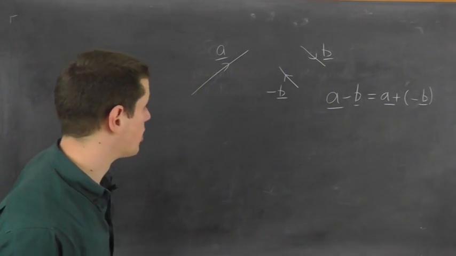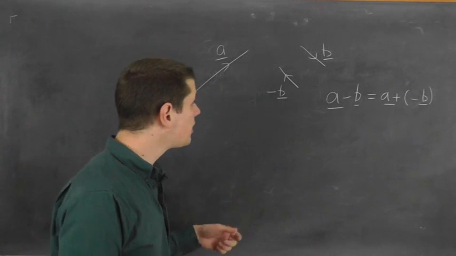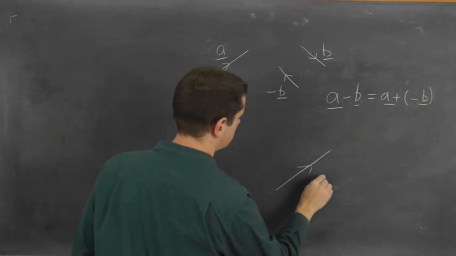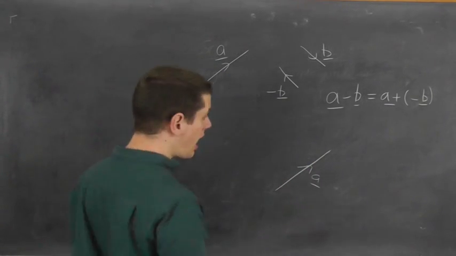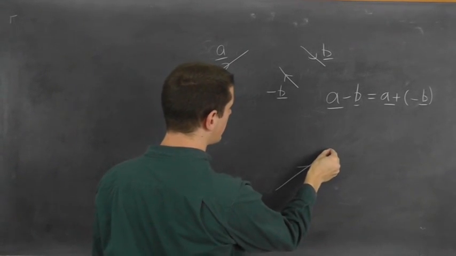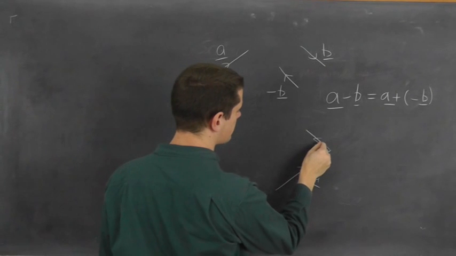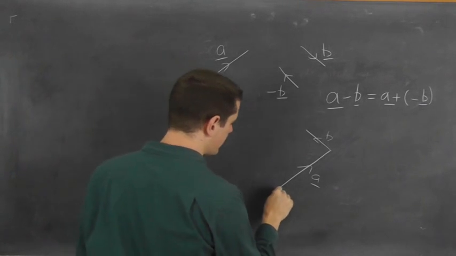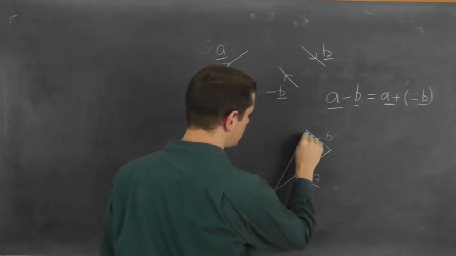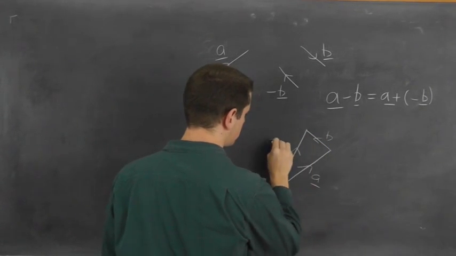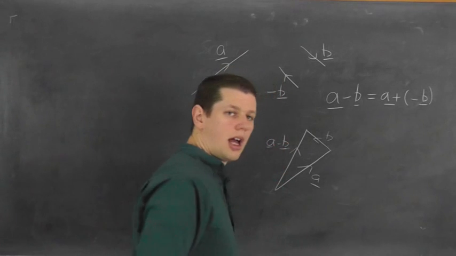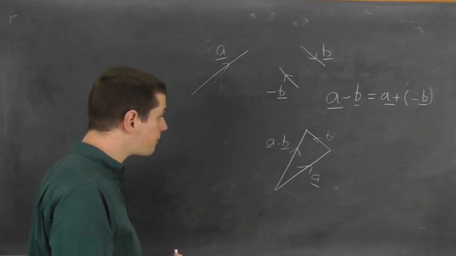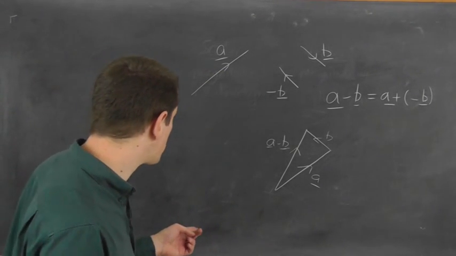Let's see what that means in a triangle. So in order to define A minus B, we make a triangle where one side looks like A. That's about that vector. And a second side looks like minus B. So now this looks like this. And then the difference, what you get by subtracting the vectors, A minus B, is now the third side of this triangle. And then that again turns out to be useful for reasoning about displacement vectors and other sorts of vectors as well.